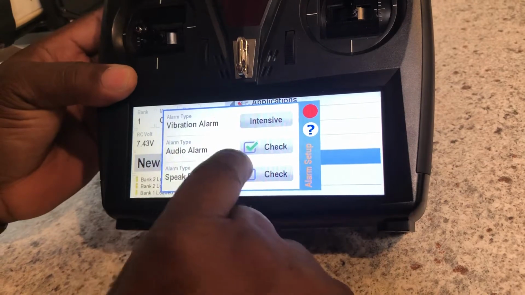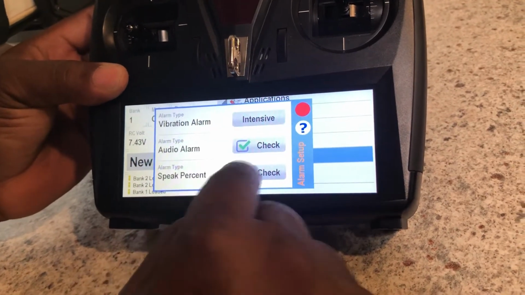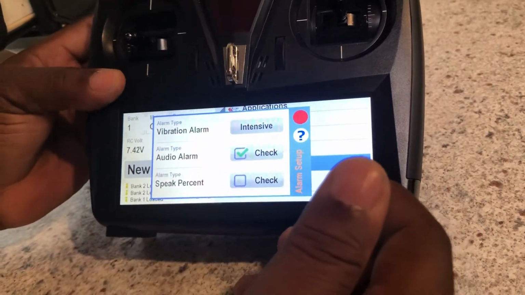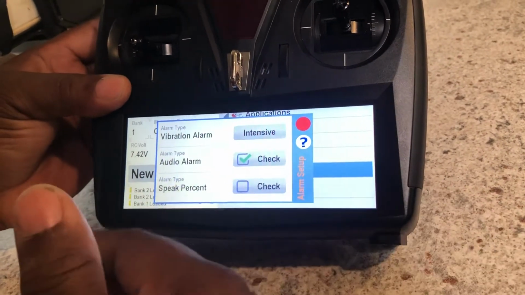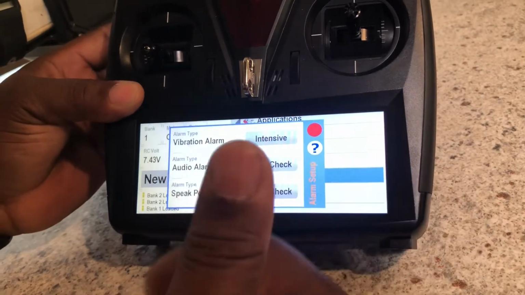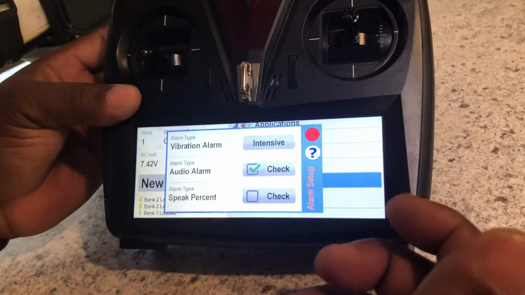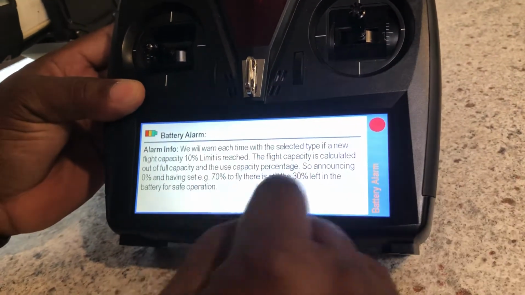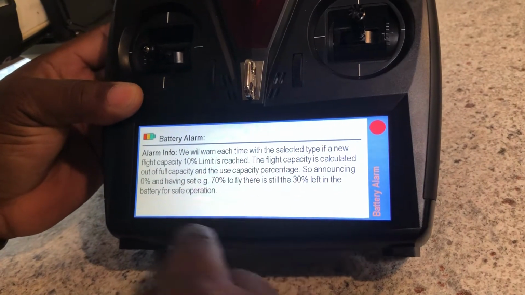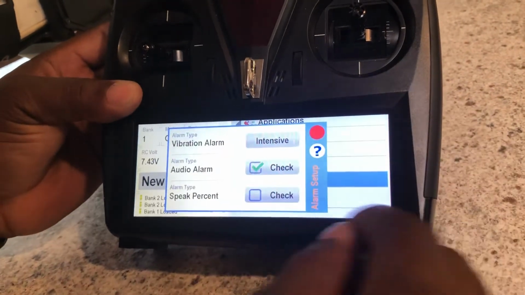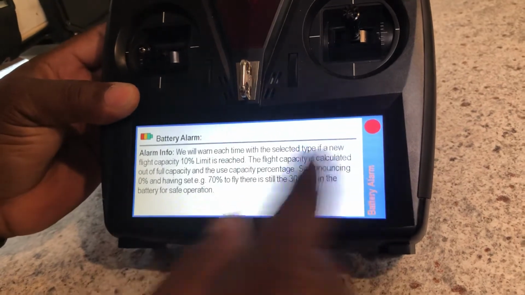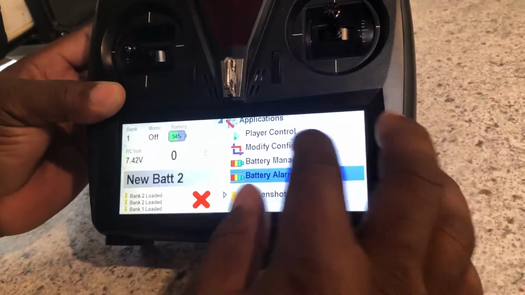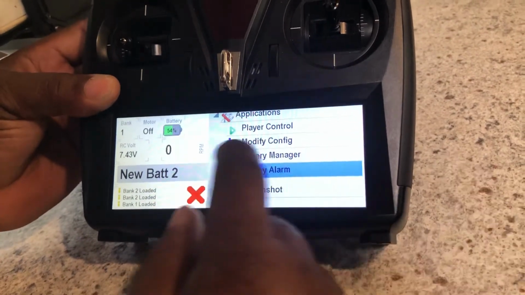Here's the alarms, so you can do an auto alarm, you can do a vibration or a speak percent, which is cool. The speak percent is what I really like because that allows me to fly to the percentage that I have of the battery no matter how I'm flying. So if I'm flying harder than I normally do, I may fly for 4 minutes and then I might want to just putter around the sky and fly for 6 minutes. But either way, I'm never over discharging my battery, which is really cool. So you can see it's telling every time you set it up, there'll be 30% left in the battery and all that stuff. So these are all questions. Whenever you hit a question, it'll give you an explanation of what happens as well, which is another cool feature, which is on all of the V-bar stuff before, but it's also been transferred into the Vcontrol Touch.